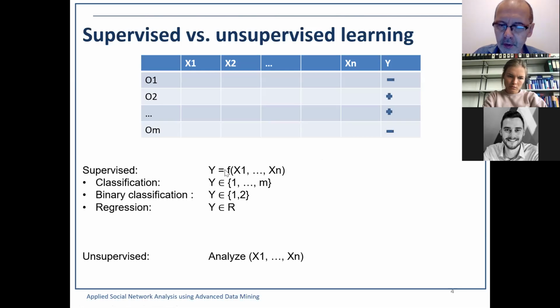Okay, so supervised learning is to build a model, which we call here a function f, which takes as input the independent variables x1 to xn and tries to explain a dependent variable y.